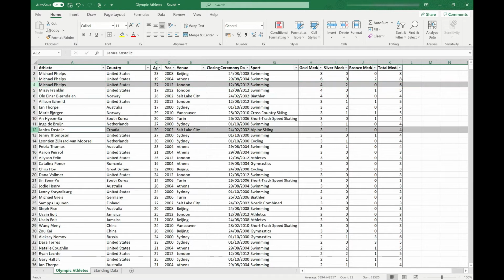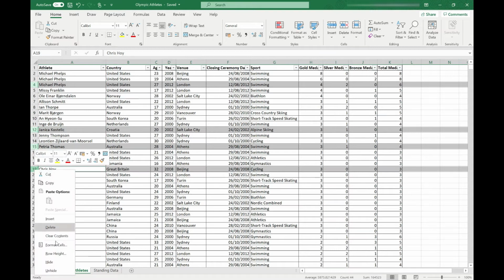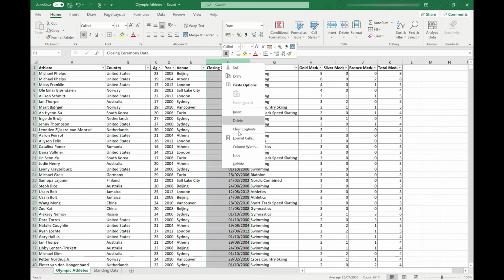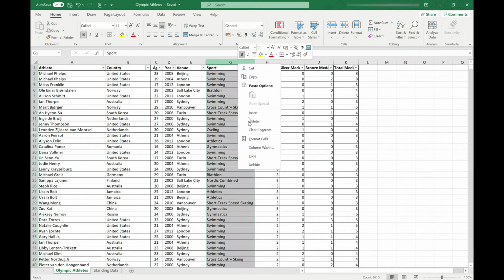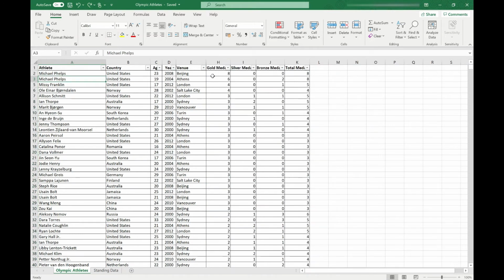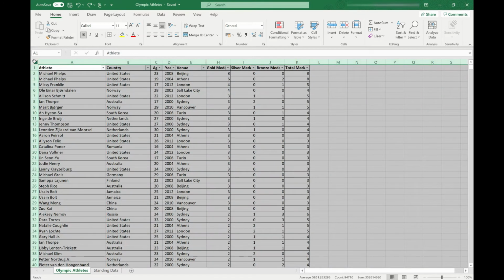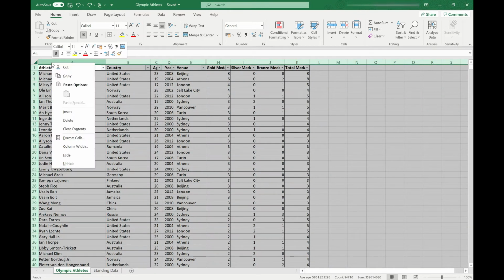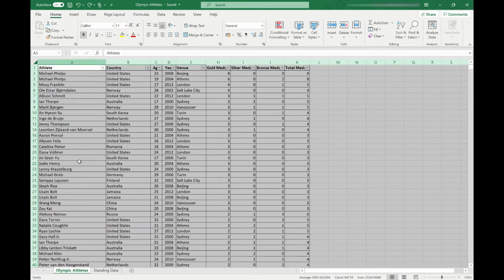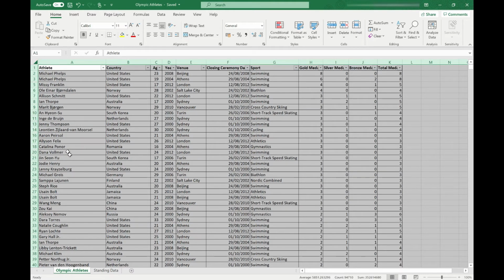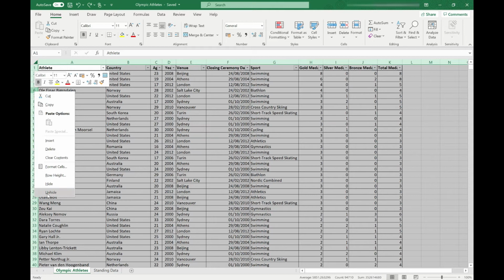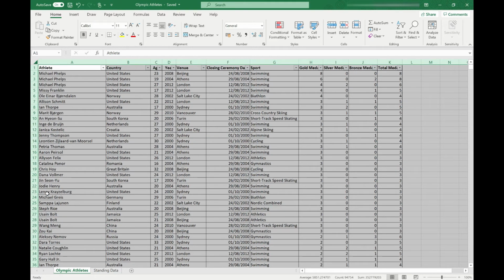If we hid multiple rows, which we can do by pressing Ctrl and selecting multiple rows, and also if we hid a couple of columns, the quickest way then to unhide several items at once is to click in the top left here to select our entire spreadsheet, and then if we right click on any column header and select Unhide, it will unhide all our columns, but you'll see that's left our rows hidden. So to unhide the rows, we'd need to right click on a row and select Unhide there. And you'll see that's unhidden all our rows now.